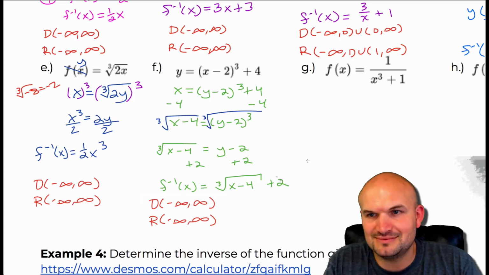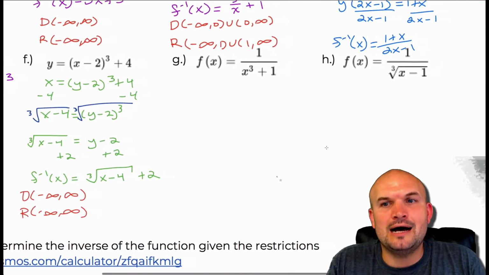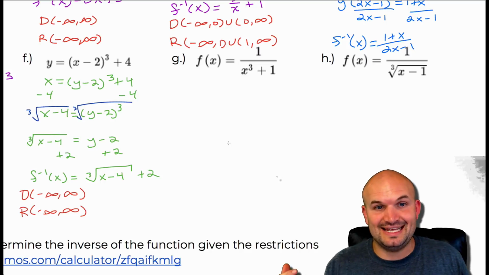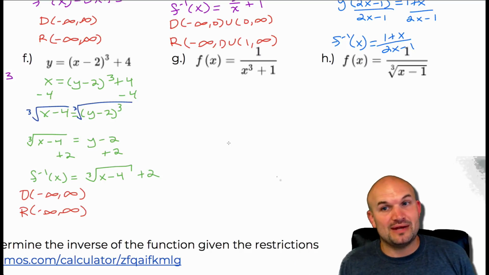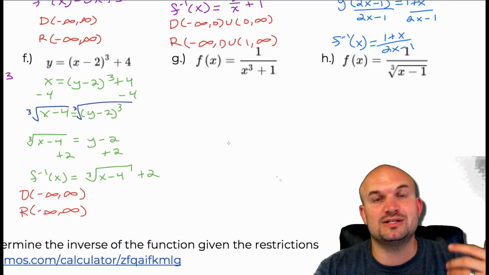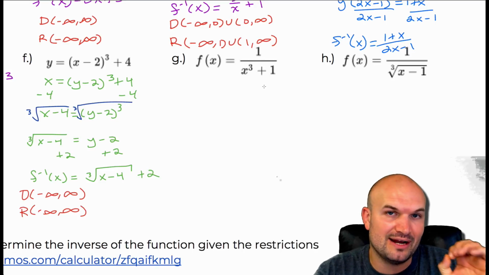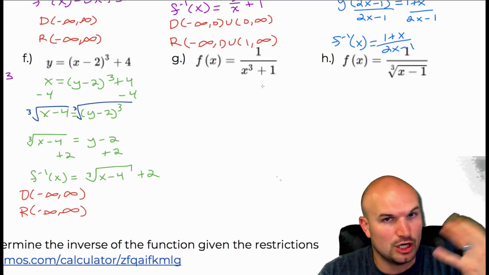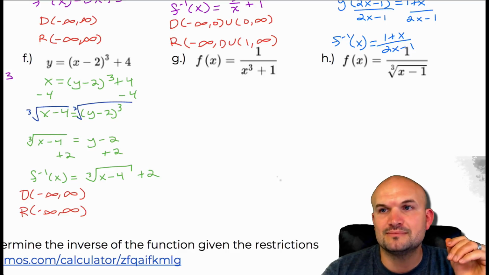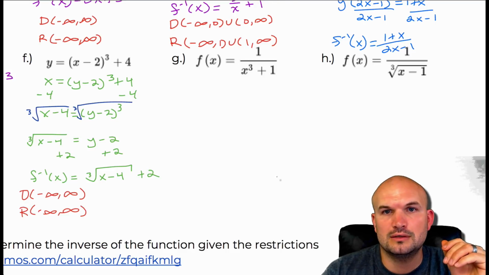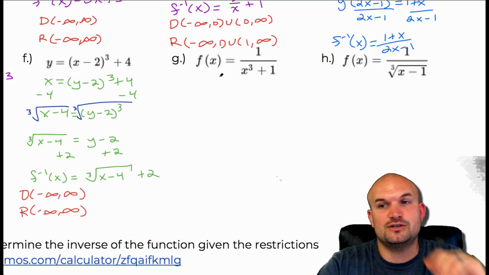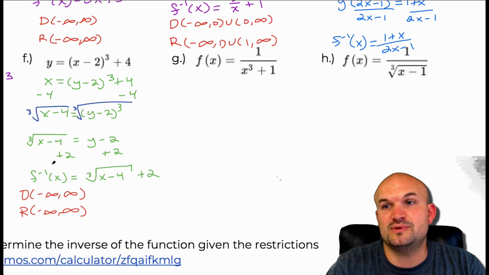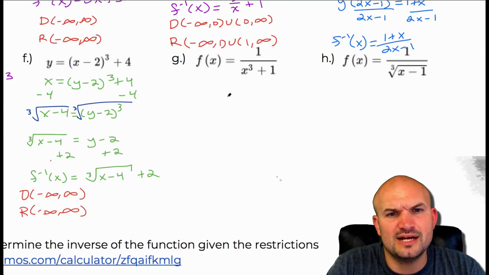So covered that. All right, now let's get into some stuff where it's in the radical. Now we're definitely going to have some restrictions, because once we have variables in the denominator, the values that make the denominator equal to 0 are not in our domain. So now let's swap the x's and the y's and see what happens with this.